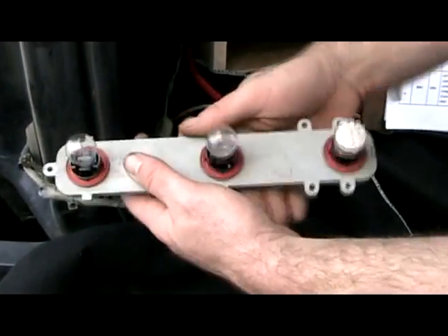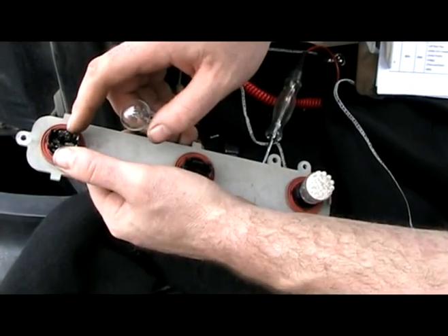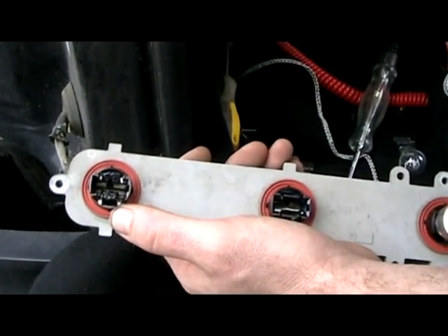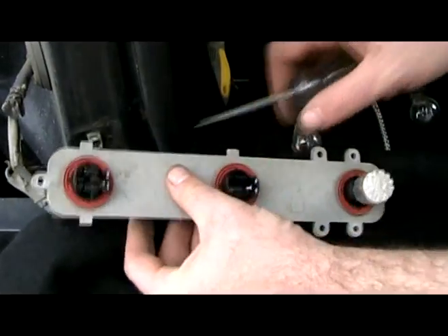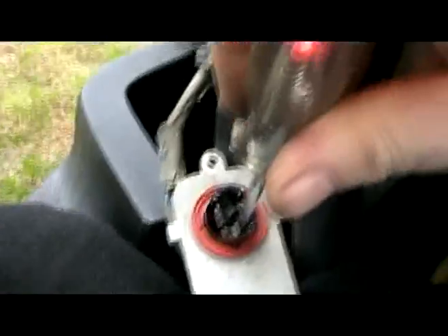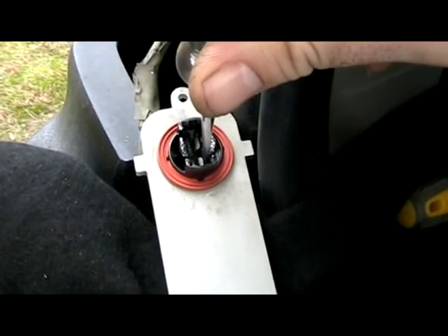Here's the circuit board. I have the LED reverse lights. Mine's seen better days - looks like a little bit of heat got in there and melted some stuff, but everything's still functional. I'm going to ground my test light at the negative battery again and do the same test as before, showing you which terminals light up. With the 12-volt test light hooked up to ground, go ahead and turn the parking lights on... and off... on... off. You can see that the bottom right pin gets 12 volts with the parking lights on.